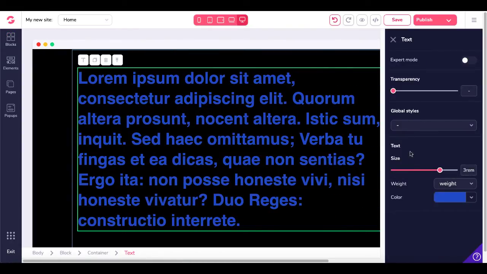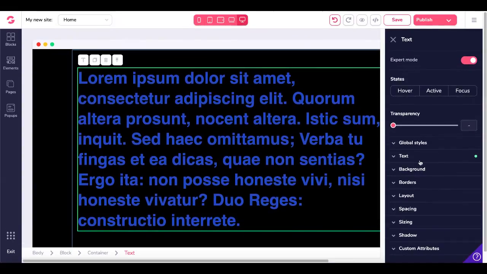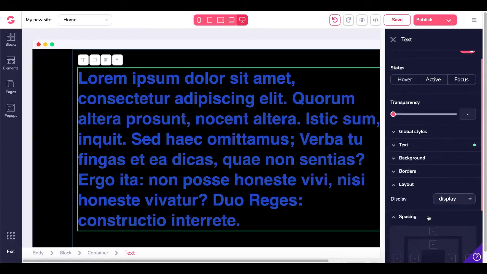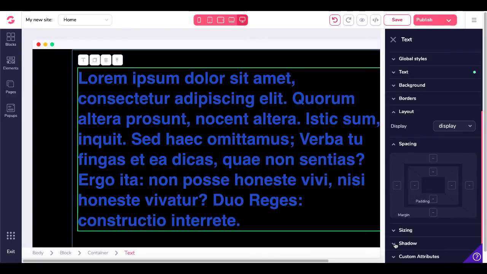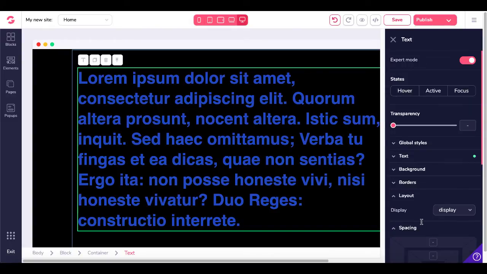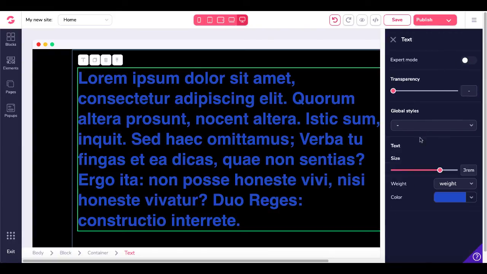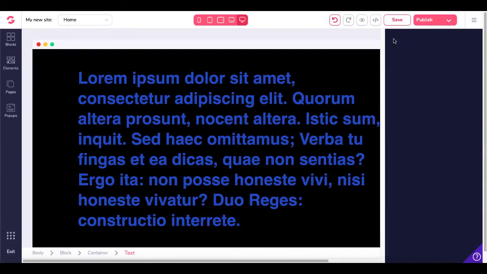You can see here we have the exact same type of configuration panel that will deploy and open up for us to make those setting changes for text. We also, in GroovePages, have this expert mode switch that we can toggle on and off to access even more design elements, as you can see right here: layout, spacing for padding and margin, shadow, custom attributes, just like the things that we saw inside of Thrive Architect. Of course, you can toggle that off, and then you can just adjust the settings right here if you don't need access to the expert mode settings.